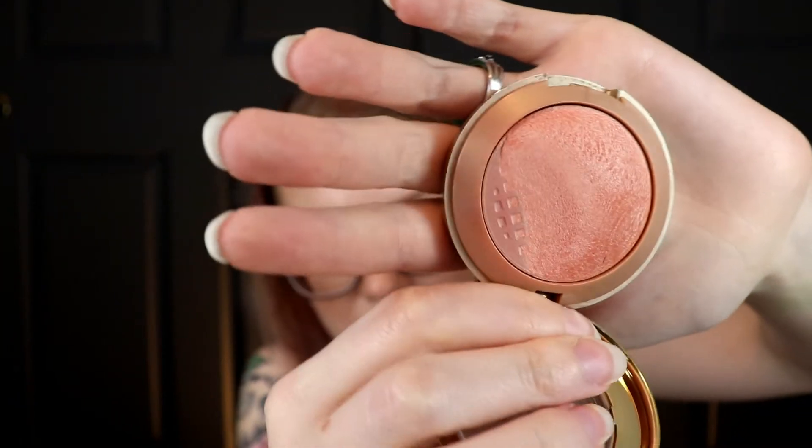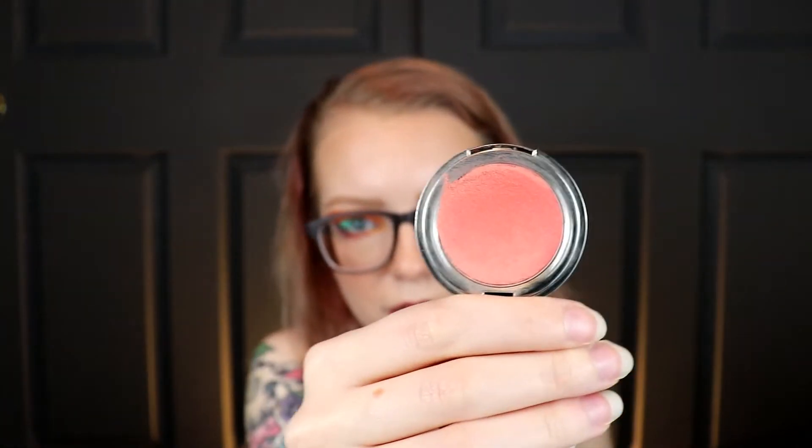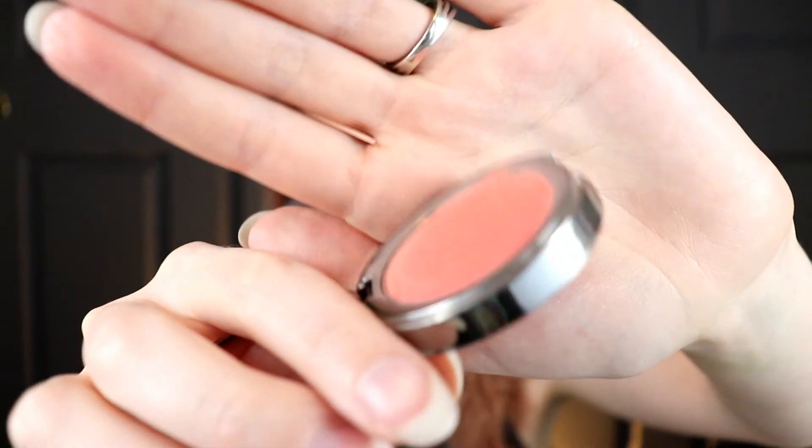I'm slowly working away at this Milani Luminoso blush. I don't think it's going anywhere anytime soon - there is a little bit of progress on the side but not a significant amount. I had in the Juice Beauty Orange Blossom blush, and something weird happened today - I wore this underneath my foundation and when I pressed with my sponge, I pushed a little too hard and red dots appeared, like it was bleeding. I don't know if that was the pigment or liquid from the sponge. The batch code says D16 - I really hope that doesn't mean December 2016 because that would make it four years old.